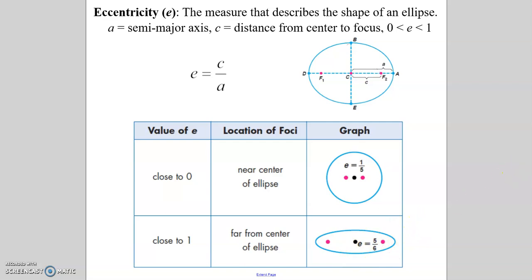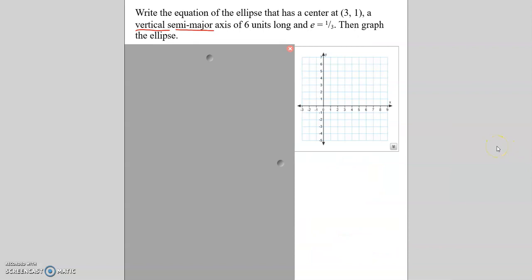All right. So next, we're going to look at doing a type of problem in which you are given some information about an ellipse, and then using that information, you need to graph it and write the equation. Now, depending on the information that's given, the work you do or how you approach it could look very different. So I'm just going to go through a few examples of different varieties or combinations of information, and we'll see what happens. And you'll notice that every problem is a little different.